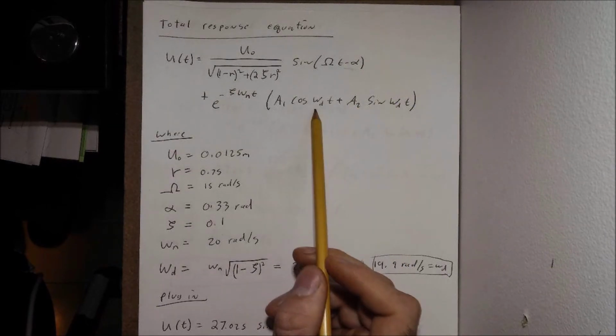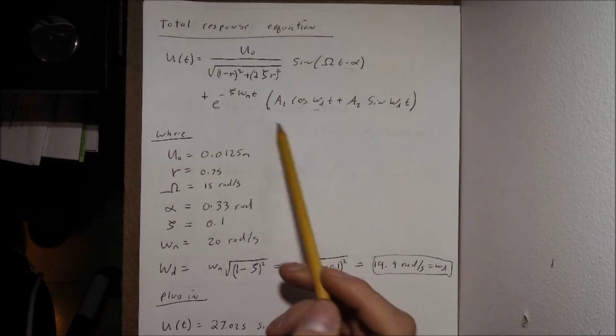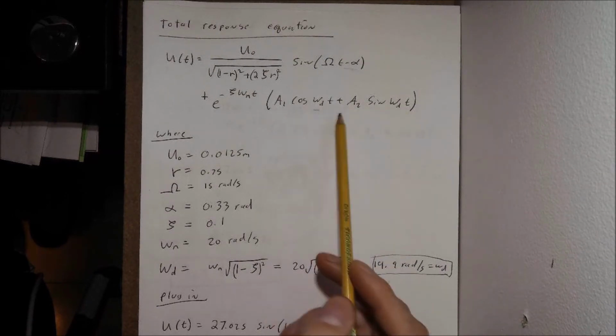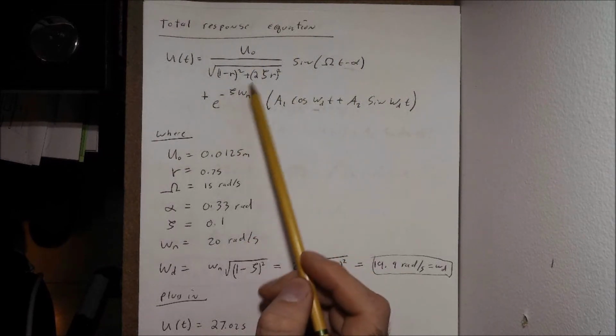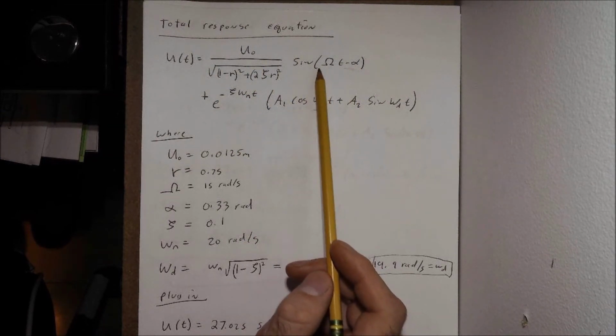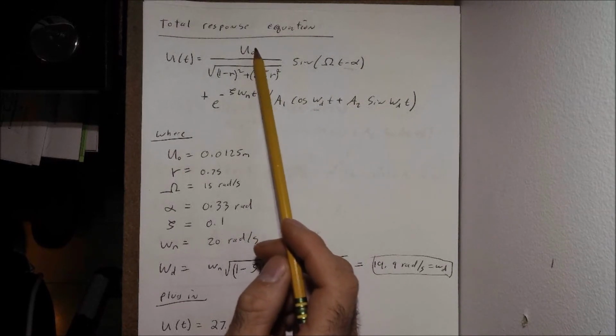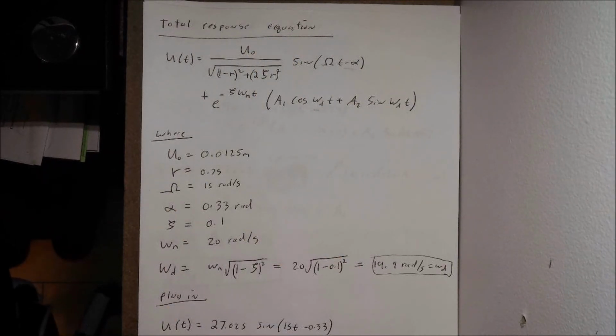So we have this new omega d here. We have our a1, our a2, and in terms of time, we have our t's throughout this as well. We already know we have our r's and zeta terms and omega terms there, and we now have an alpha, and we also have our u naught. So let's figure out exactly what we have and what we need to solve for.